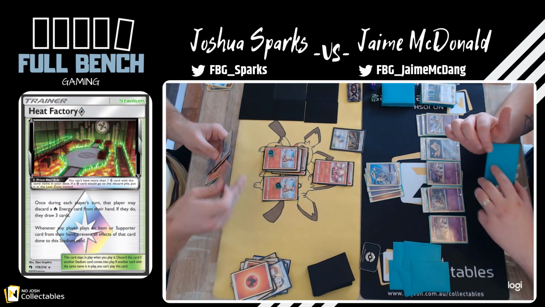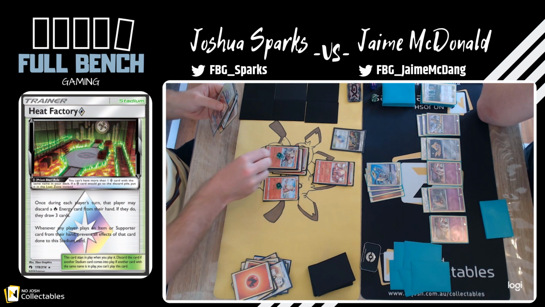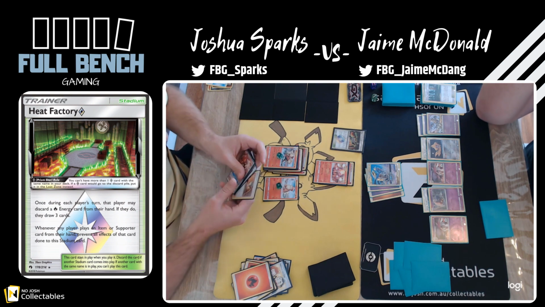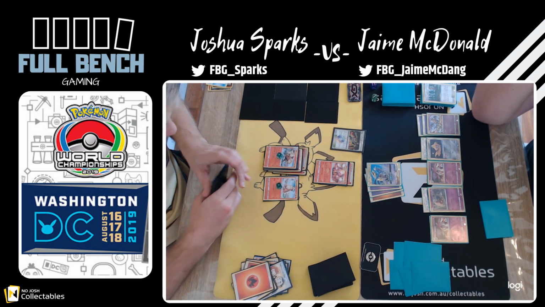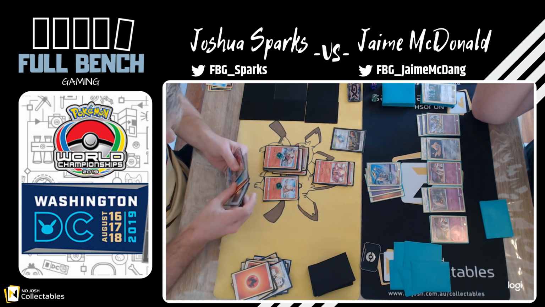What do you got for me? Okay, there's the evolution. Did you draw it off of the Heat Factory? Pardon? Did you draw it off of the Heat Factory? Or did you, no, have it? I already had it. Yeah. I had it in hand for ages. Yeah. Ages. Now, does he have a way to put it into the active? Yeah, it would be a manual retreat, though. Yep.